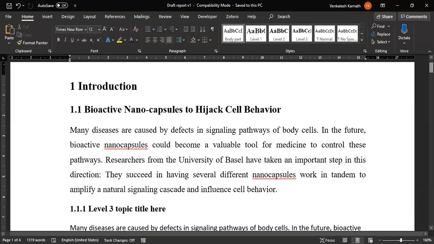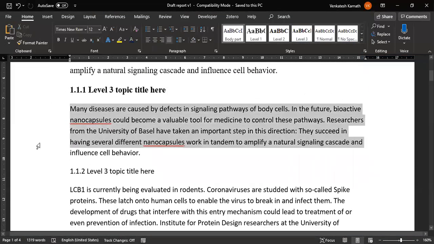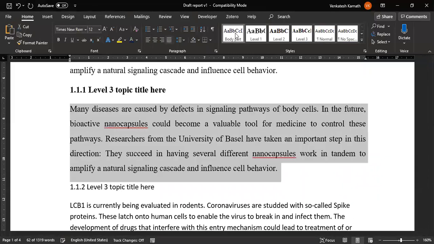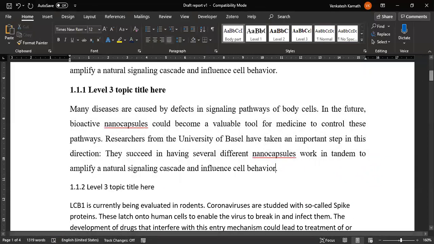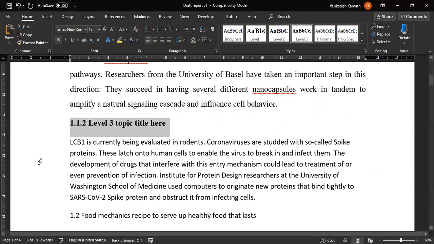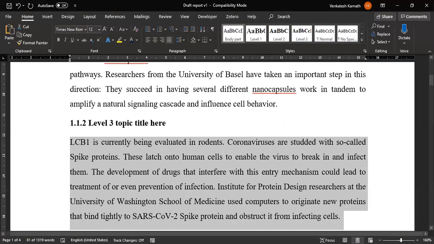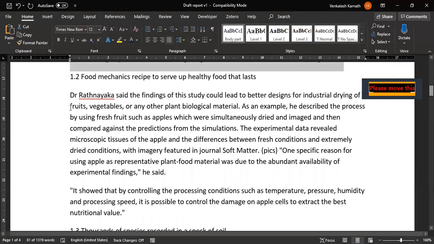Now, whichever it is, I just have to select that word and go on clicking it. So this is body part. Click on body part. Done. Next, this is level 3, right? This is one, level 1, two dots are there. Level 1, level 2, level 3. So it's 3, level 3. This is body part. I just have to select the words and select that format.